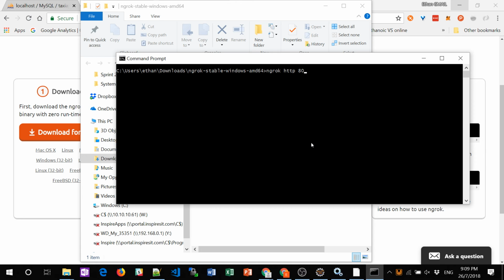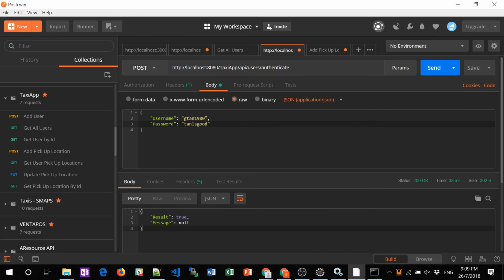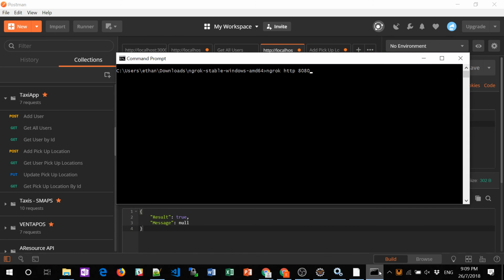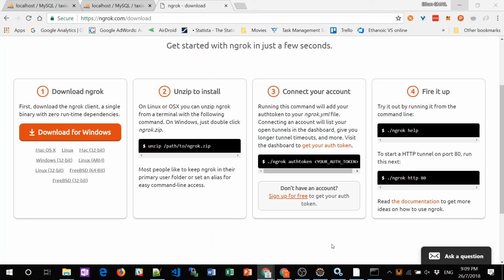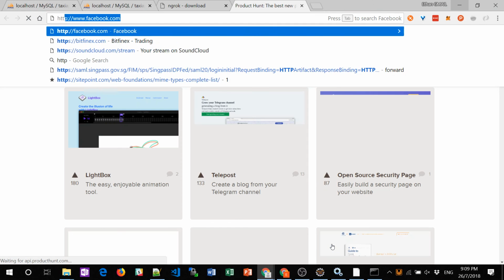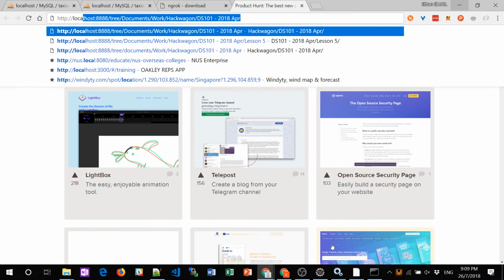My Glassfish is running on port 8080, so I type in 8080 here. I'm telling ngrok I want my port 8080 to be mapped to the internet outside as port 80. There's a web interface provided at 4040, so we go to your localhost.